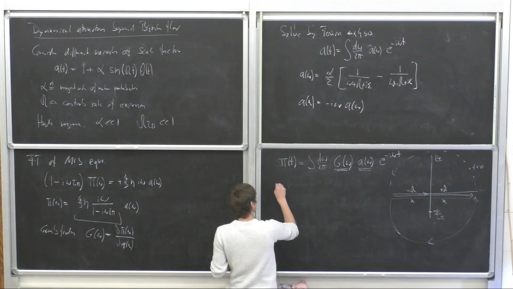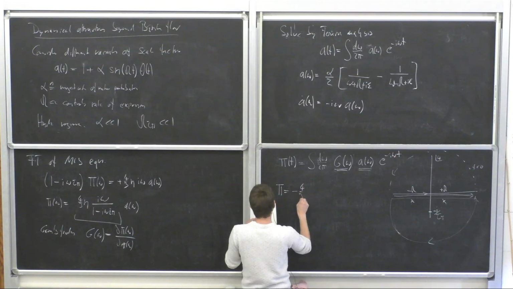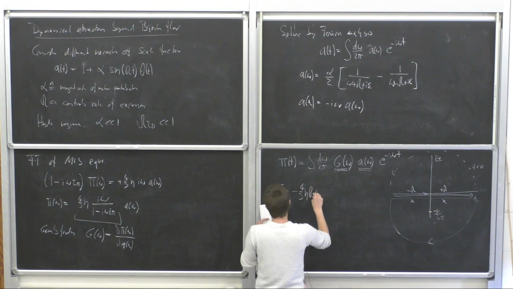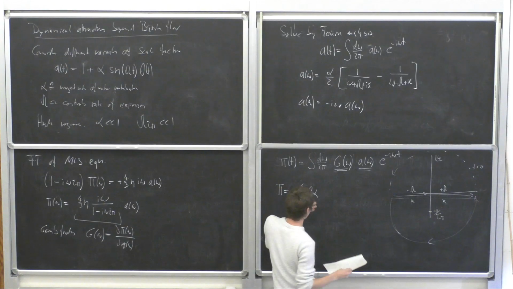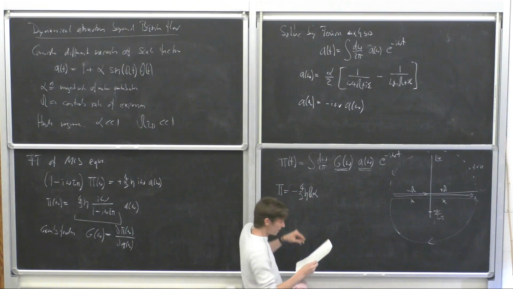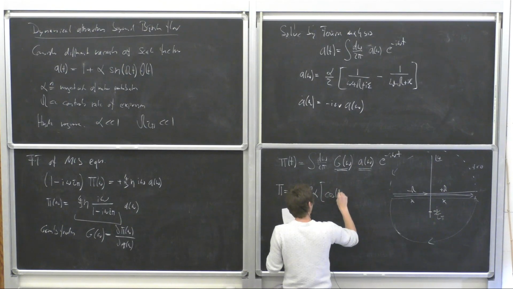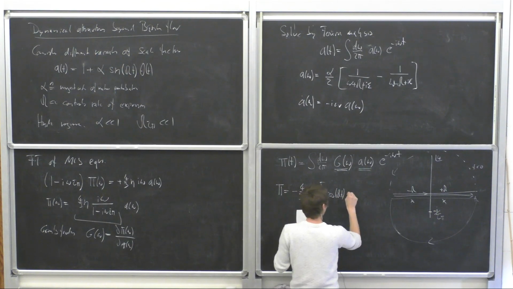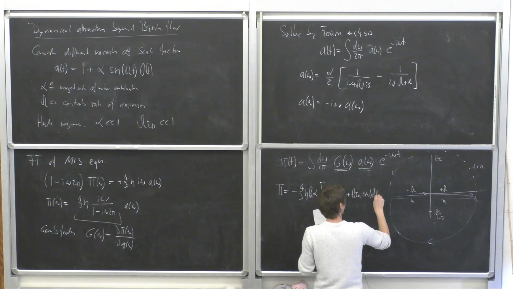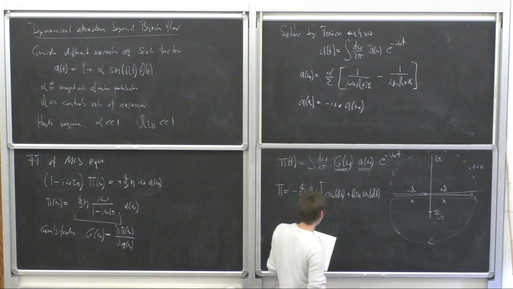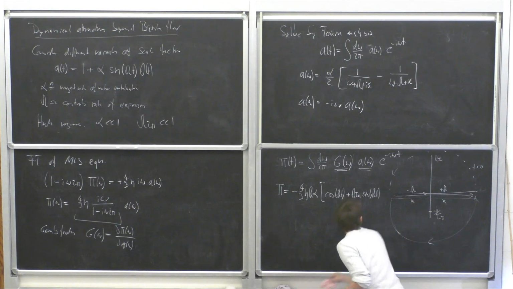So the answer that you get is minus 4/3 eta omega alpha. This is not surprising, it is just the amplitude up front. Then you get a term which is cosine omega t, plus omega tau pi sine omega t, so these are the oscillatory terms. And I think I have to erase my sketch here, unfortunately.